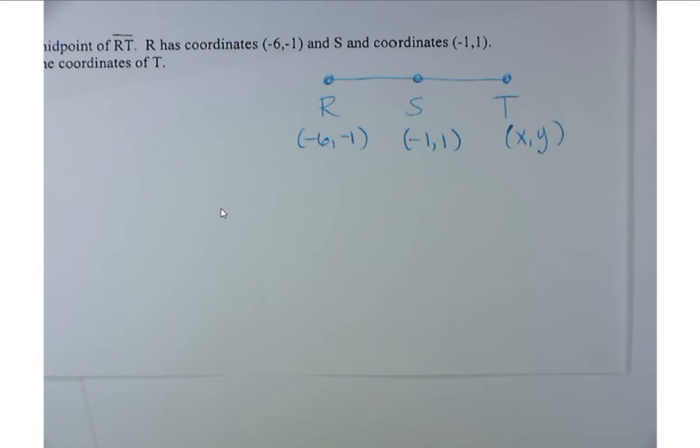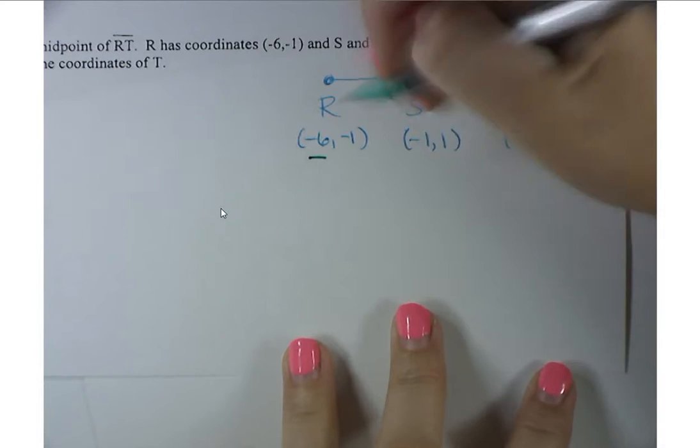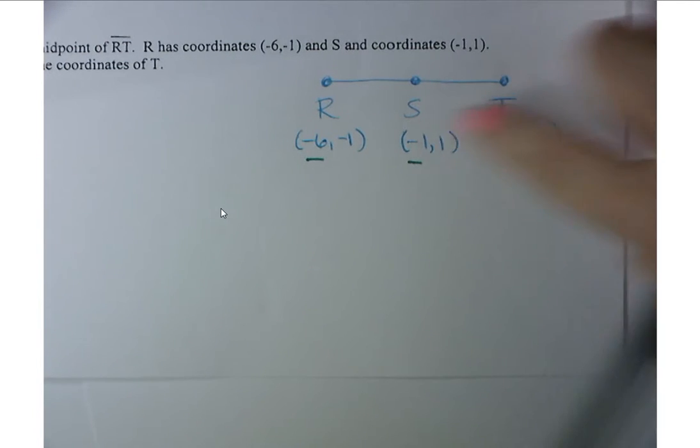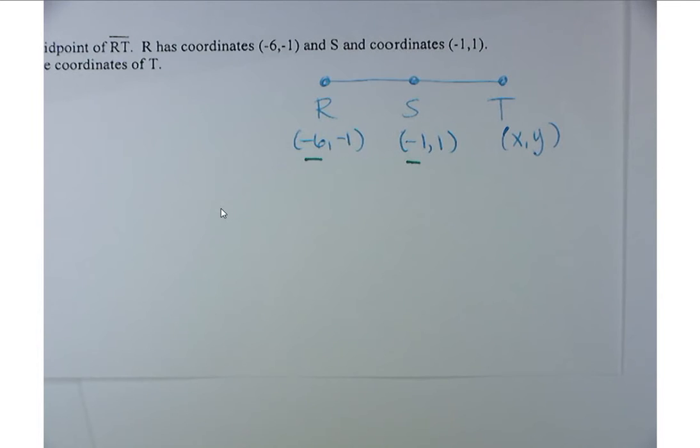That's a great strategy. So see how this is -6 and this is -1? You can ask yourself how much distance is in between -6 and -1. What is that distance? It's going to be 5. So if this is the midpoint, what's the distance going to be this way? 5. So if you do -1 plus 5, what are you going to get? 4. You're going to get 4.